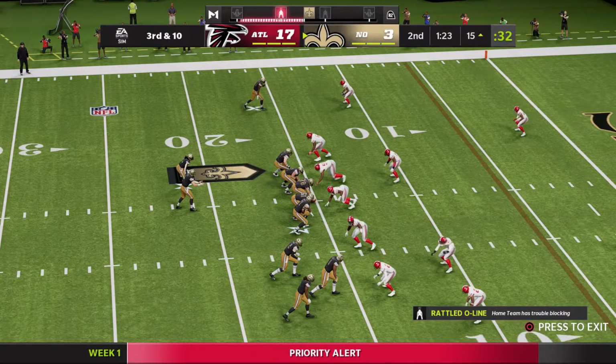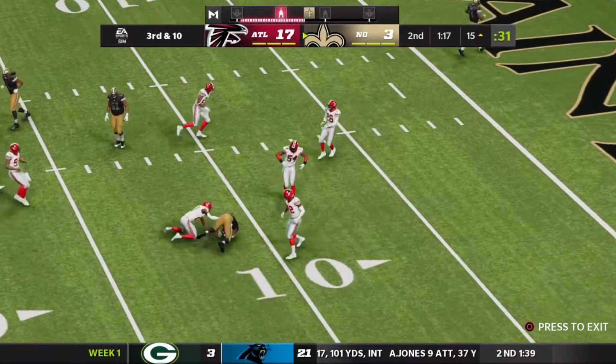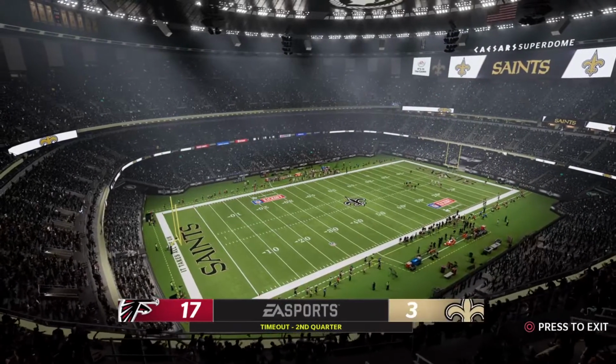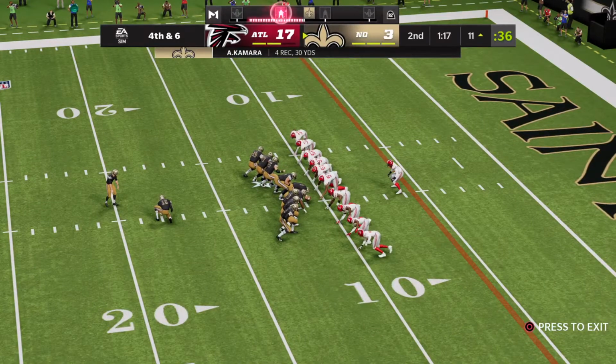A.J. Terrell on the coverage. They'll stick with the passing game as he looks to throw. He'll get this one underneath to Kamara. And they're going to drop him well shy of the first as he can only make it to the 11. Now the Falcons going to use one of their timeouts as they'll head to the sideline and talk over what to do next.